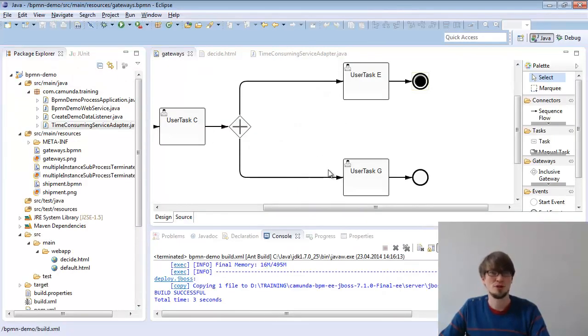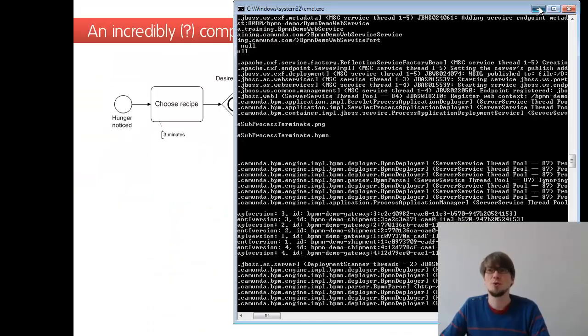Hopefully straightforward as well. We already learned quite a lot about all the gateways: the parallel gateway, the OR gateway, the XOR gateway, and about parallel paths of execution, which are not parallel in terms of threading, but in terms of the business process. And you learned about when a process instance ends: when all the tokens in a process instance end, or if you use, for example, the terminate end event. It's already pretty good what we have.